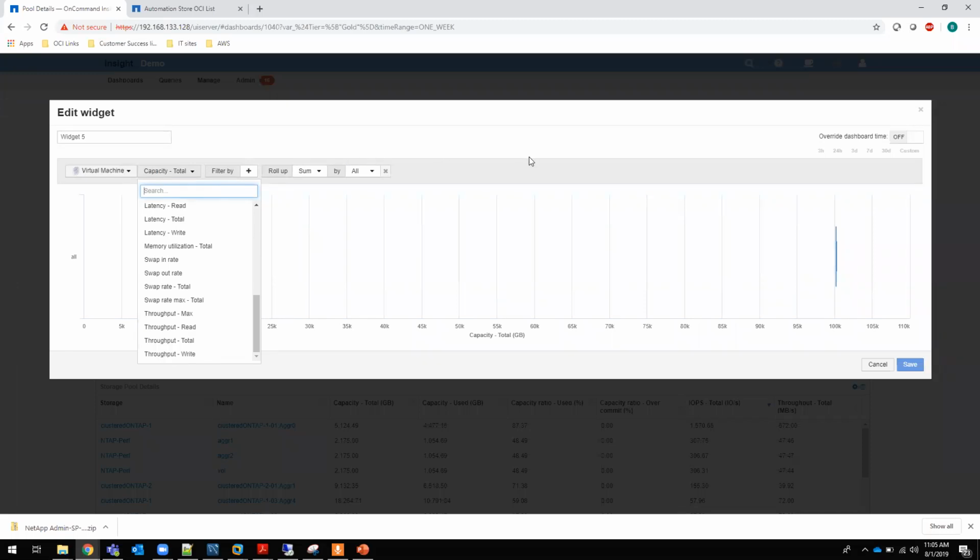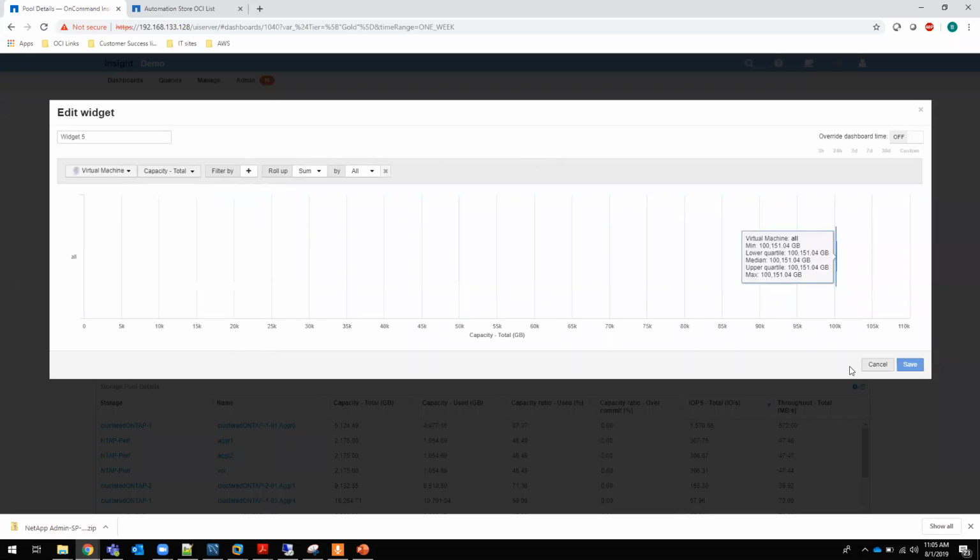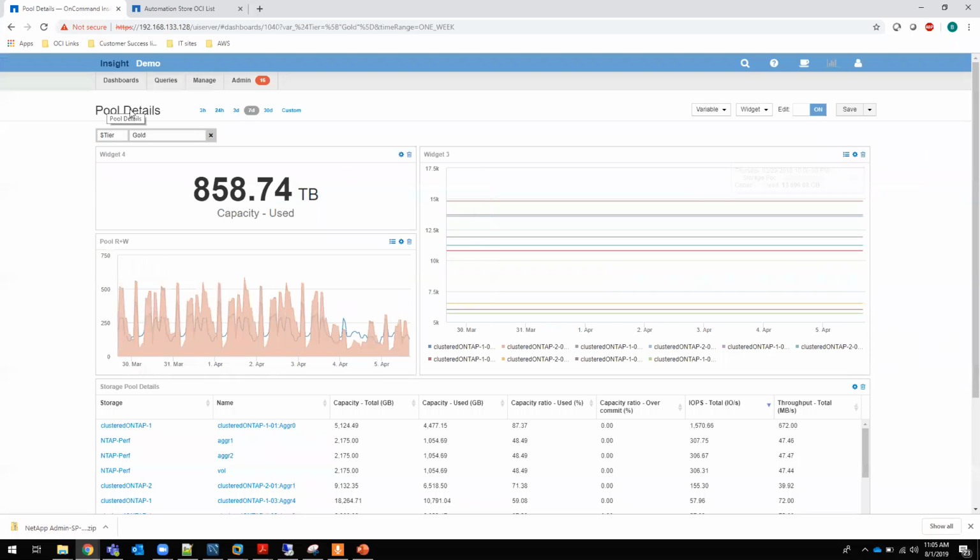And as I mentioned before, you typically want to have a theme for the dashboard, whether it's storage pool, node, whatever, especially if you're going to be using variables to filter down the results. If you're not using variables, then you can just mix and match how you want and put it out there. So I think that's pretty much it in terms of the demo.